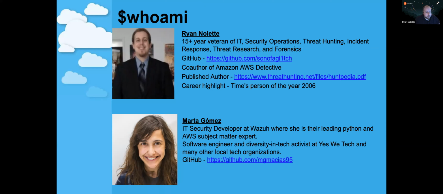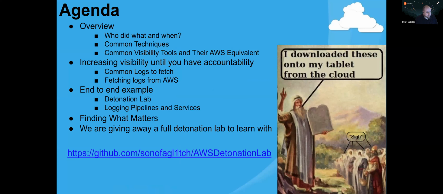I'm also a published author for threat hunting. The Threat Huntopedia is a free threat hunting guide with a bunch of guest hosts. Everybody gets a chapter. So we have Richard Bailiff and Danny Akaki and me and a couple other people talking about various ways of threat hunting. Then at the bottom, my colleague Marta. When we did this, she was a developer at Wazoo, and she was their leading AWS expert as well as one of the programmers for this. So if you have programming questions, she is a great resource for that.